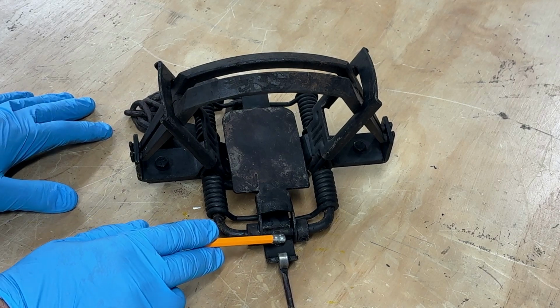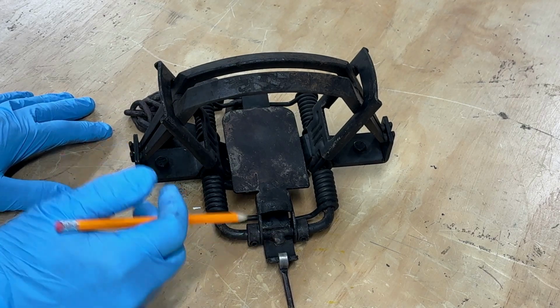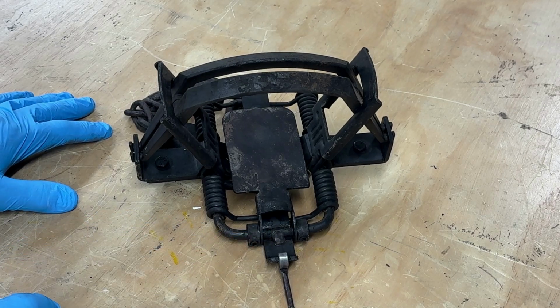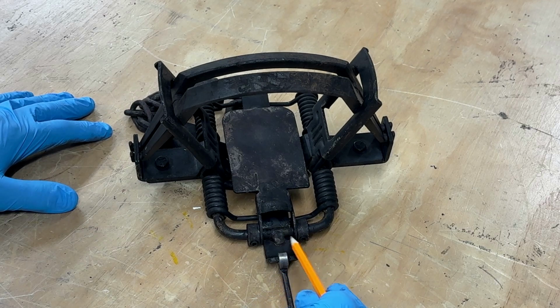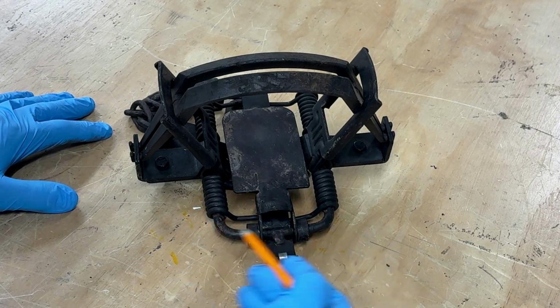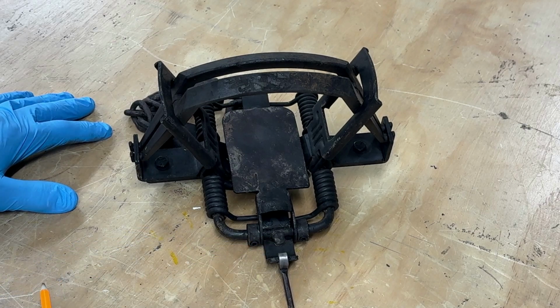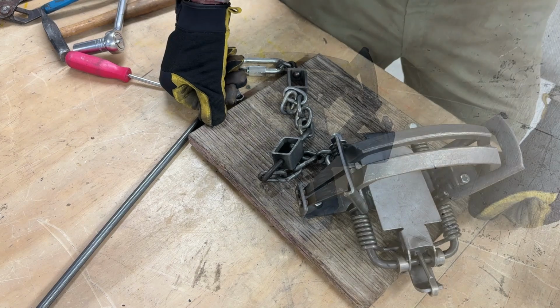But right here, you'll see that spot right there where I'm pointing that pencil. I do a tack weld right there. And that holds your pan here on the base plate where it needs to go. It can't slide back and forth, can't move around at all. Just a quick little tack weld. That's the last thing. Hope that helped you out.